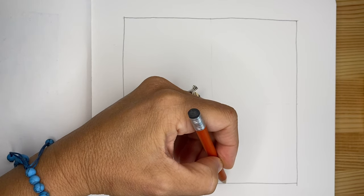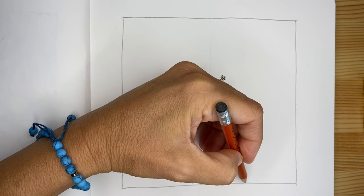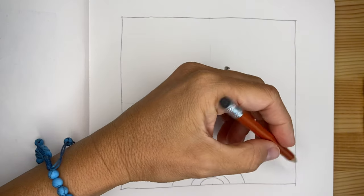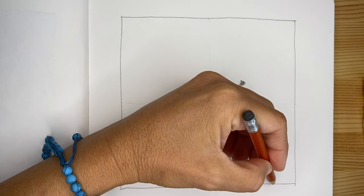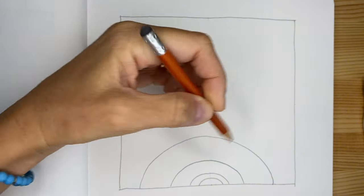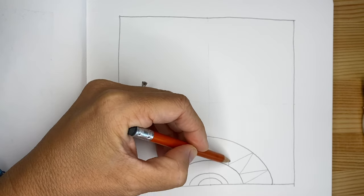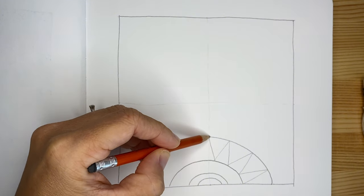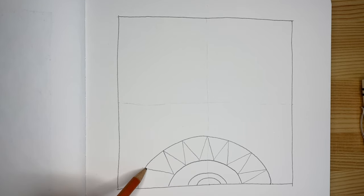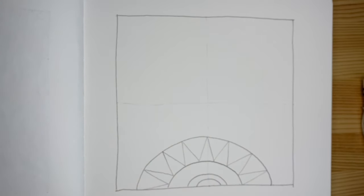We're gonna start with a nice small semicircle, followed by another one and another one a little farther apart. Now we're gonna keep building into this one. We're gonna do one more. And we're gonna start to build a nice pattern. We're gonna do this spiky triangle. So you go up and down, up and down, up and down, all the way. You see, it's not perfectly symmetric, and this is exactly what we want, at least what I want.